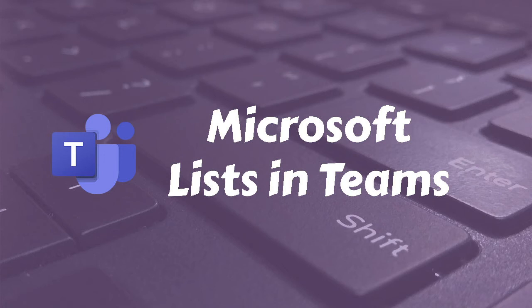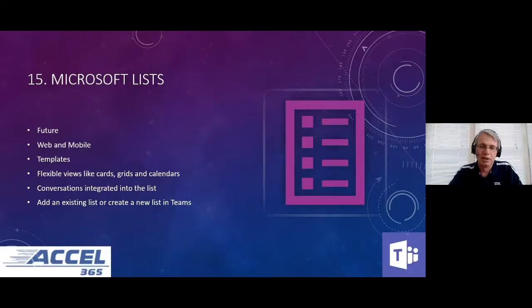This was actually announced at the Build conference this week that was taking place. And it reminds me very much of the Microsoft To Do capability. If you kind of take To Do and that type of list style and you combine it with like a SharePoint list style, you get Microsoft Lists based on what I've seen so far.